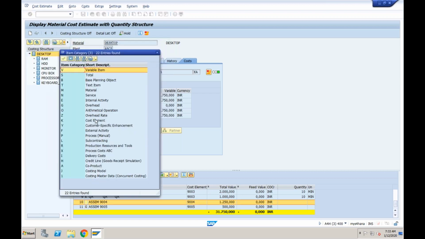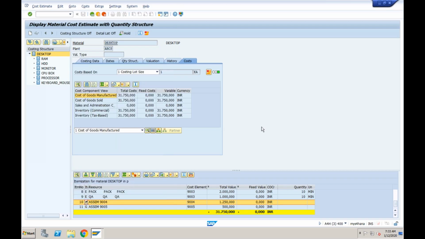Okay, and this is not getting updated in material, right? See, G is overhead. It is clearly showing you. If you understand this properly, E is activity, M is material, and G is overhead. In the material master, it will show you the final price. It will not show you the bifurcation there. Calculations will appear here. If you just want to see the total material price, you can go to the material master. Okay. Thanks.